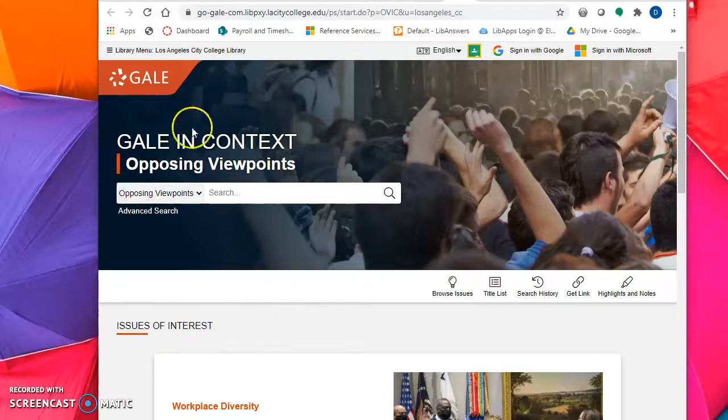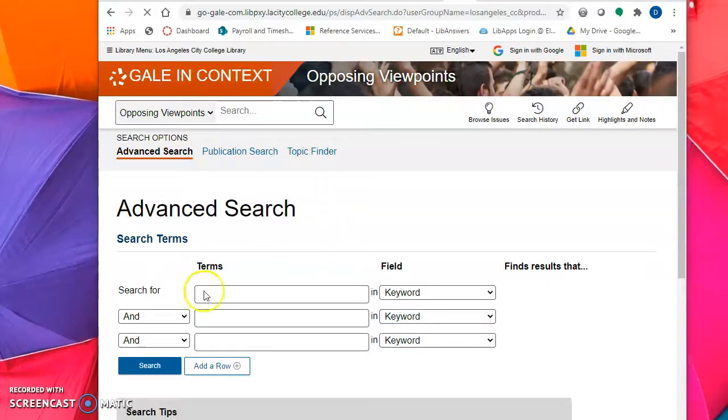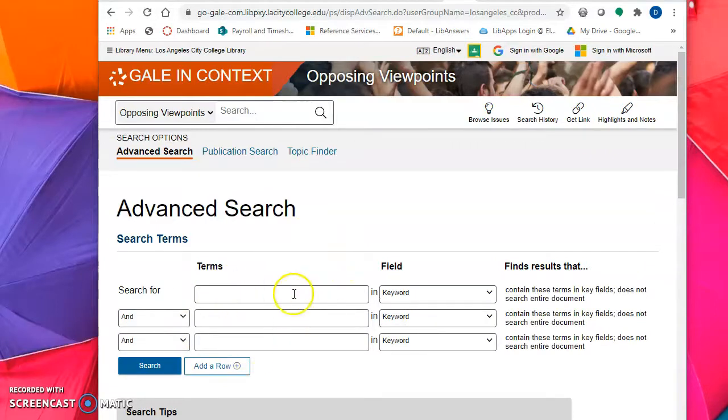And as you can see, it opens up to this search bar right here. I'm going to click on Advanced Search, and then I get more search bars to use. So I'm going to put in some of the same keywords that I've been using because those have been working well for me. If I get stuck, then I try other keywords from my list, okay? So I typed in bullying and high school students, and now I'm going to click search.